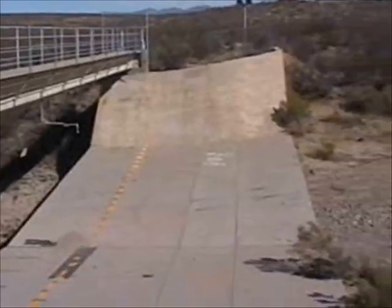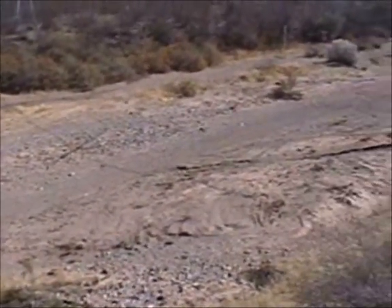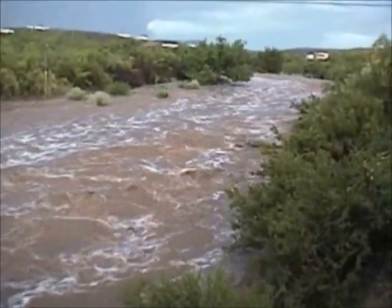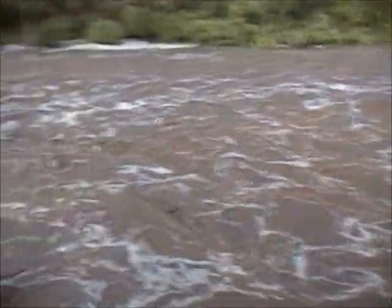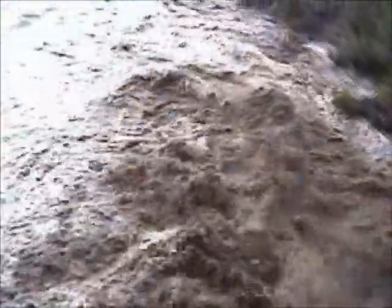We built some fences in the approach section. Those fences were designed to keep the thalweg of the flow directed on the centerline of the flume itself — we wanted to keep free of the curve in the approach channel. And secondly, we wanted to set the overfall such that the flow would not be inundated during a storm event, so we wanted a free overfall and to be far enough away from the curvilinear section of the channel.